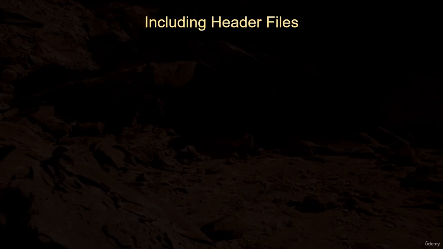Welcome back. In the last video, we added a capsule component, and we saw that just declaring a new UCapsuleComponent pointer in our bird's header file resulted in a compilation error. And we resolved this error by including the capsule component header file right there in bird.h. And I mentioned that this is not the best practice. So in this video, we're going to talk about why that is.